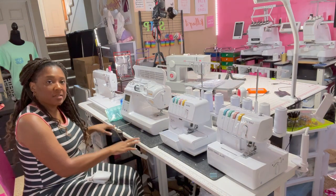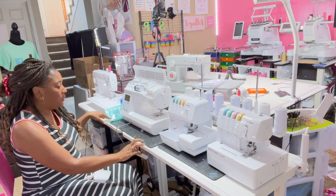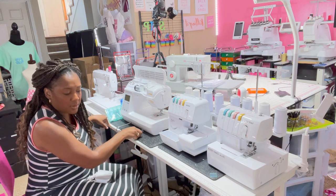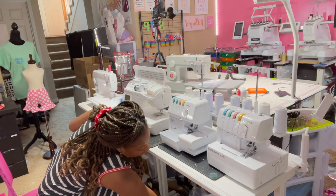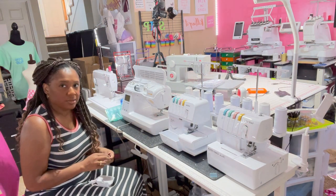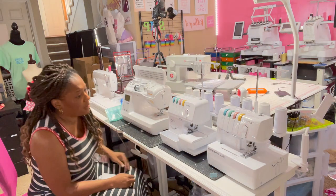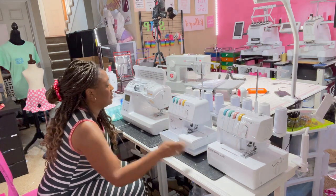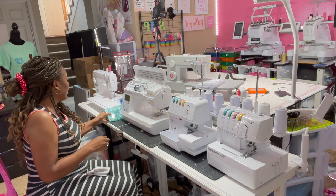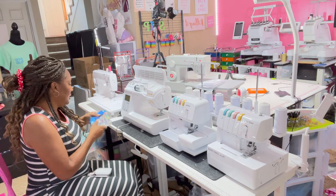So I'm glad I have two of these tables. My tables here both come from Joann, and a lot of times they're more expensive in the store, but they will honor the online price. So when you're in the store, you might say, oh, it's on sale, it's a good deal. Look online too, and it's probably cheaper, because I know these tables were like half the price online, and they were like, okay, we got it. And I'm a teacher, so I was able to use my teacher discount as well.